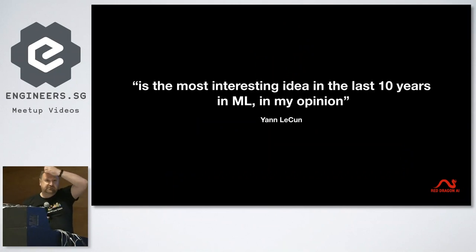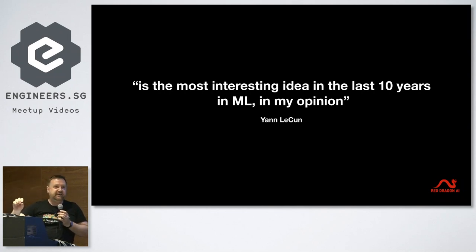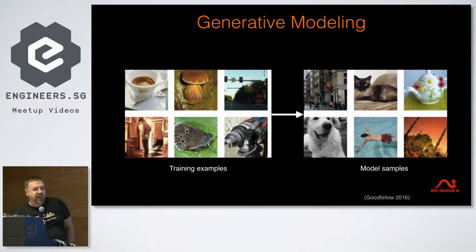Yann LeCun, who's head of Facebook AI Research, described it as the most interesting idea in the last 10 years. And one of the big things, just like we saw in the previous talk, is this concept of being able to manufacture data from the data you already have when you don't have enough. This is what GANs do. The key thing with a GAN is that it learns to look at a probability distribution in a different way than we normally would with, say, a classifier. When we're just trying to predict a classification, we're much more interested in just getting it right. We don't really care about getting the actual distribution right. Whereas with GANs, we're much more interested in being able to reproduce a distribution.